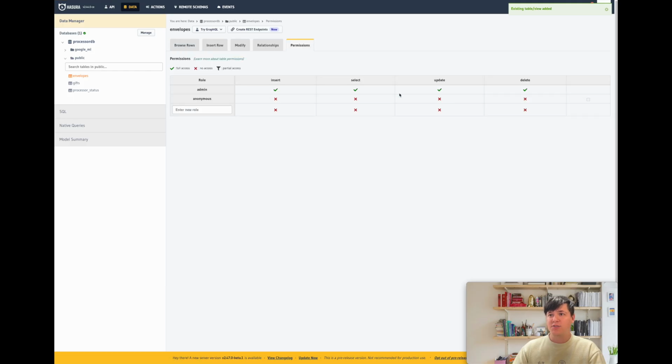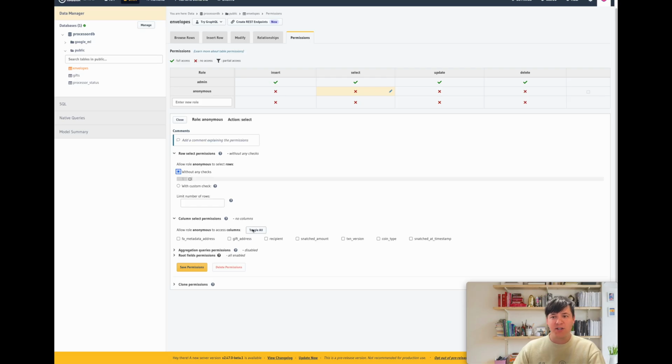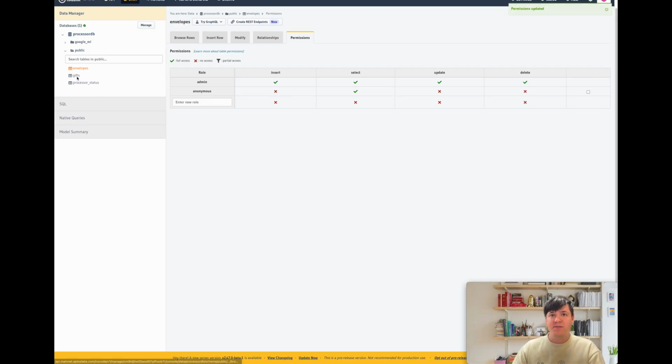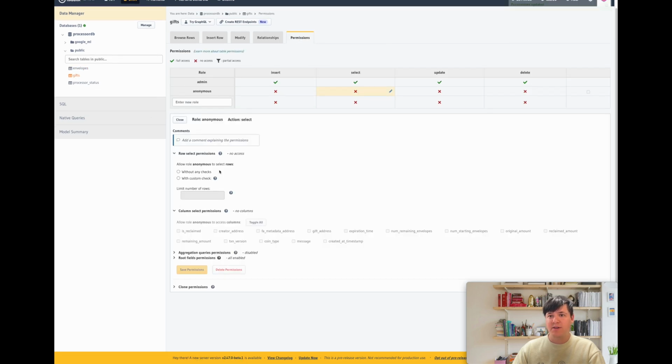You need to also declare which fields you want to be queryable. You're logged in as admin, but when anyone's querying, they count as this anonymous role. So you can say, allow them to select without any checks and let them query all of these fields. Maybe you want to hide some of these fields, because you only wanted them for admin purposes or something. Save permissions. And now we go to gifts and we do the same thing.